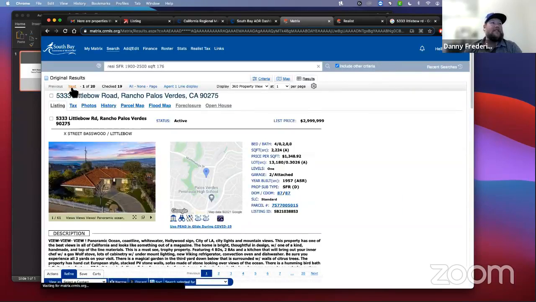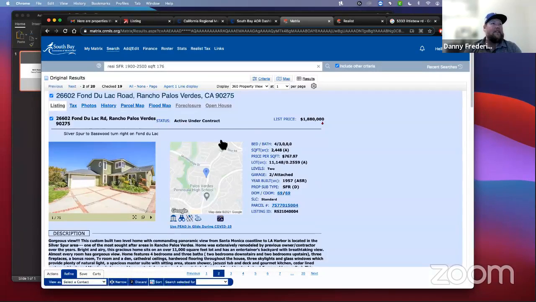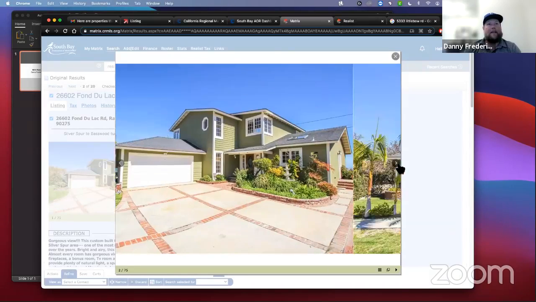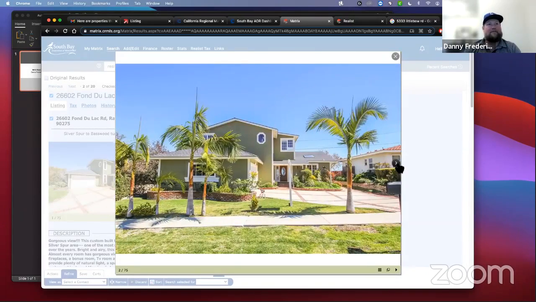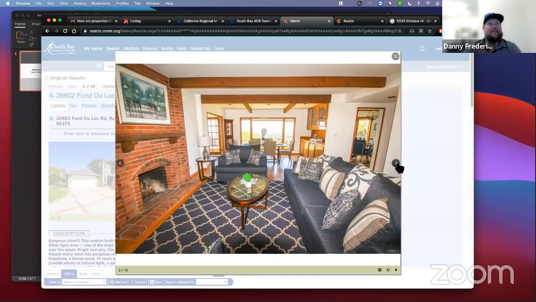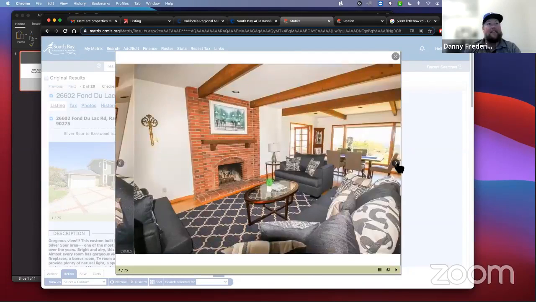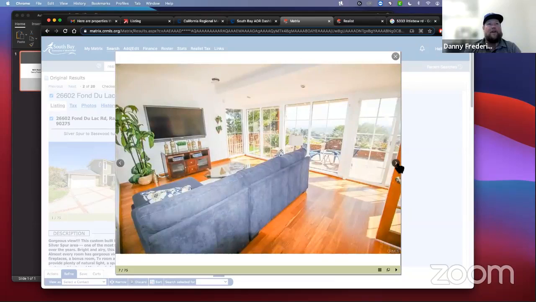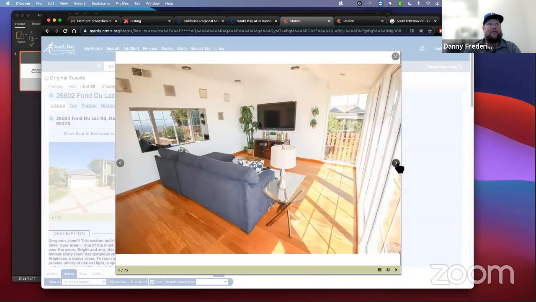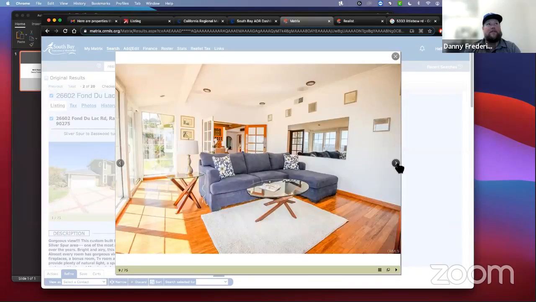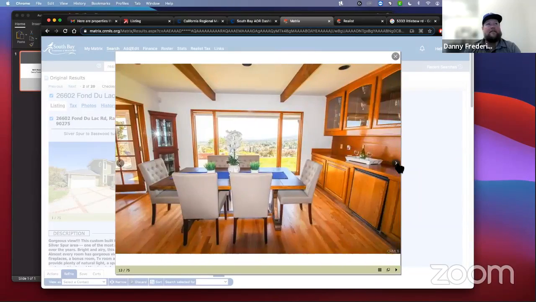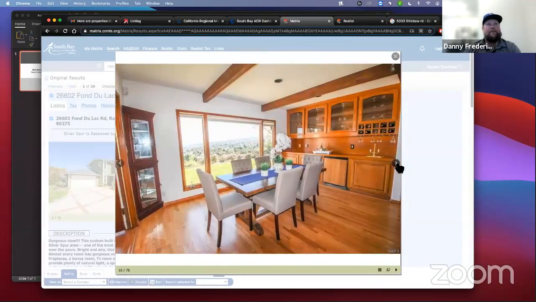So we go to the next property here. This is the only one that's active under contract. This is your normal PV home. It's a little bit more dated, but it is clean on the inside. Just to me, it just needs paint to make it more modern. Hardwood floors, double pane windows throughout. Some skylights, not a lot, compared to your listing for it.